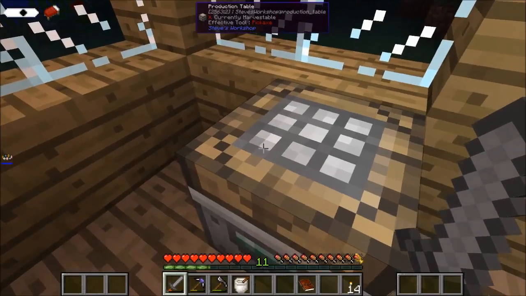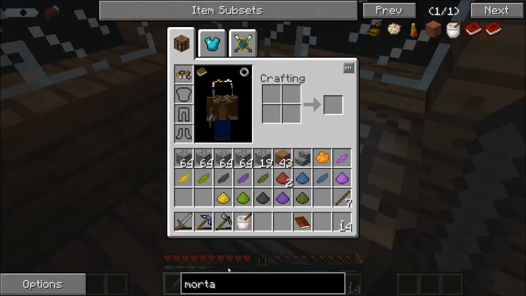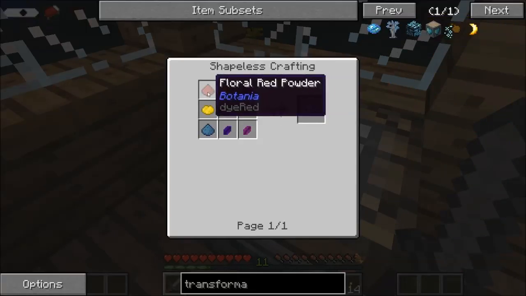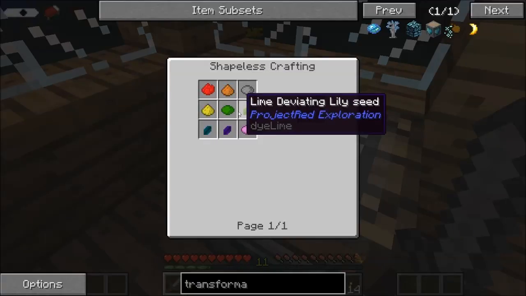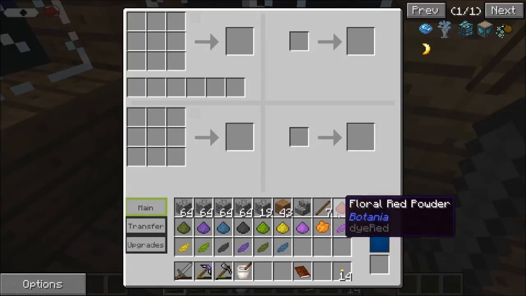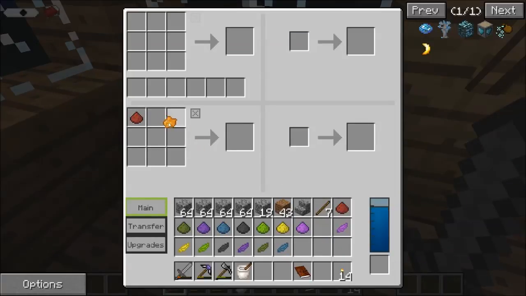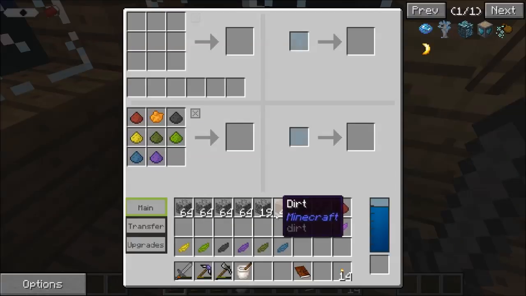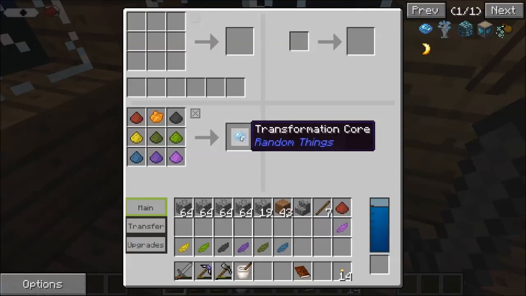And then, oops, transformation. Nope, not transformation, transformation. There's red, orange, grey, yellow, green, green, cyan, purple, magenta. So let's say red, orange, grey, yellow, green, green, purple, magenta. There we go, transformation.